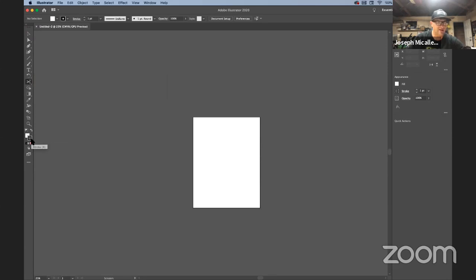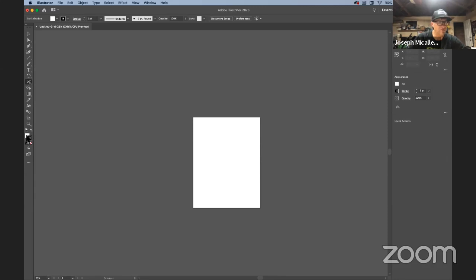And then if I hit X, it switches to the stroke. If I hit Shift X, what that does is Shift X will actually switch colors between the fill and the stroke.